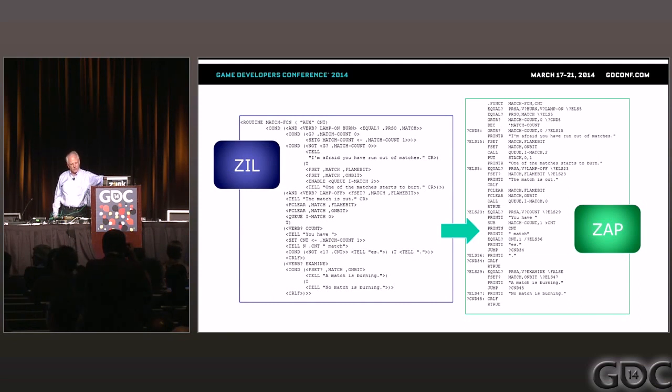But if you look at ZIL code and assembly code here on the two sides, you can see they look moderately similar, but the assembly code looks like assembly code. And we didn't want to write assembly code. Assembly code's terrible. It's disgusting. And so because we were so incorrigibly lazy, we decided we had to have a compiler.